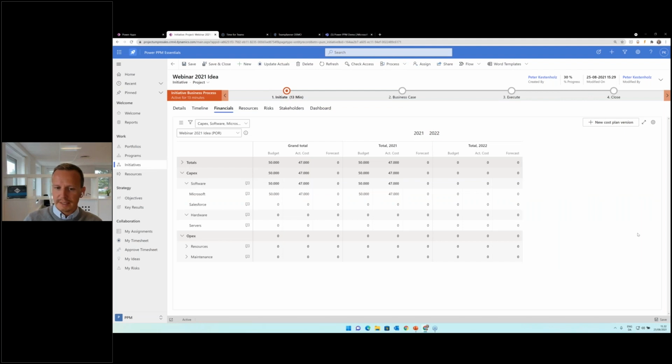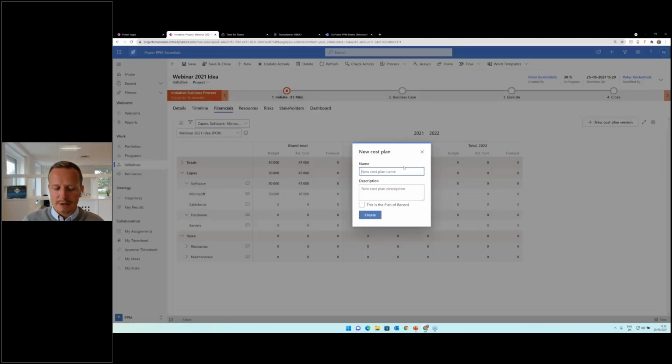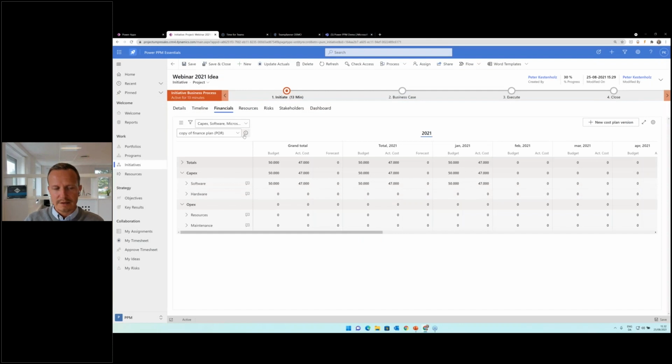Version control, also a key request for many. Still done in Dataverse, completely using the standard Dataverse out of the box. So we have this button here, so we can create a complete copy of a finance plan because we have a new approval or new budget, and say this is now the one we're going to use, maybe some description. Clicking create triggers the creation of that copy, and now we have two versions of the same financial grid. Also available for reporting, so we can see in charts, for instance, over time, how we have progressed and changed the budget or had cost changes.